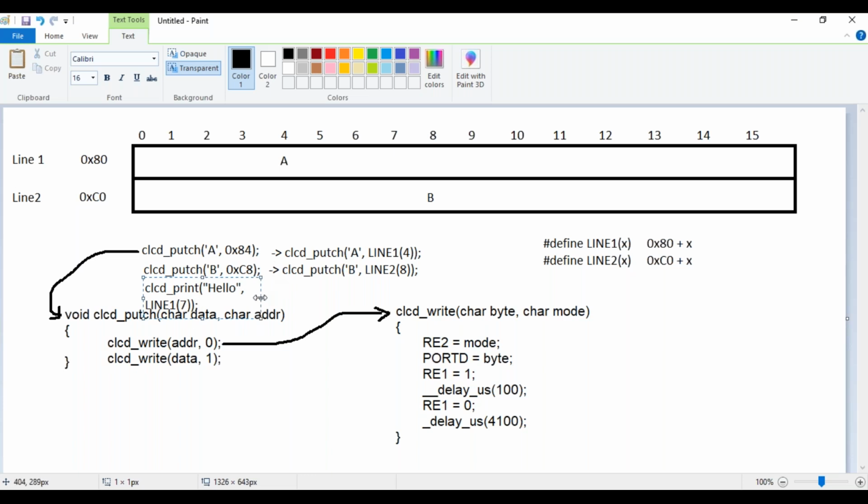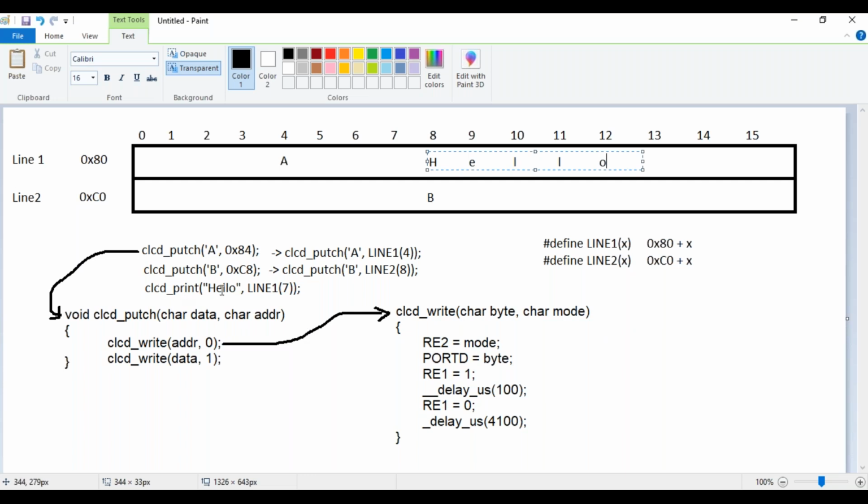What is the address of line 1, 7th position? I want to write hello here: H, then at the 9th position E, 10th position L, 11th position L, and 12th position O. So that is the task I want to do.